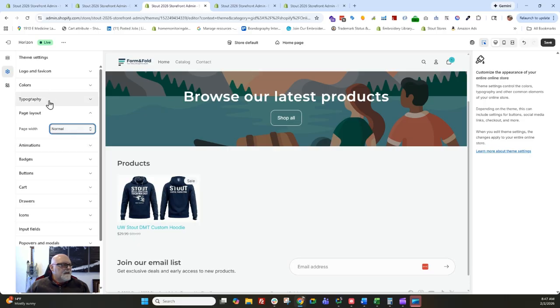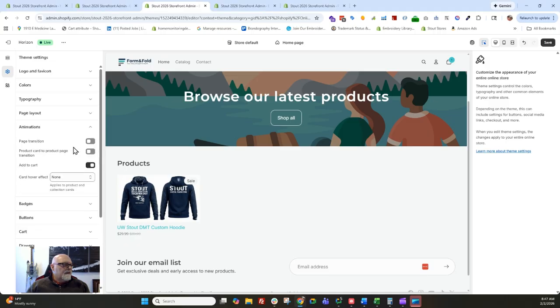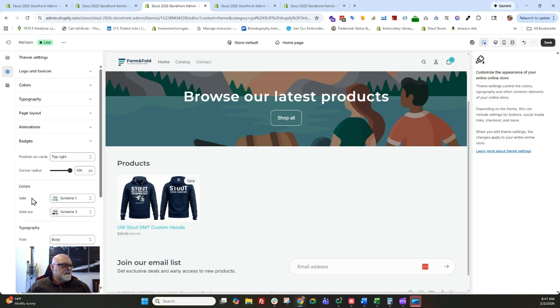There are tons of other customizations that we can go through here, and what I'd like you to do is just go down through and look at each one of them. I'm not going to go through them all, but like on the site, there are animations that you can do. So from page transitions, if you go to your product cards, hover over effects. So if I'm on a product card and I hover over my badges, you notice that our sweatshirt is on sale because the price is discounted from the original price to 29.